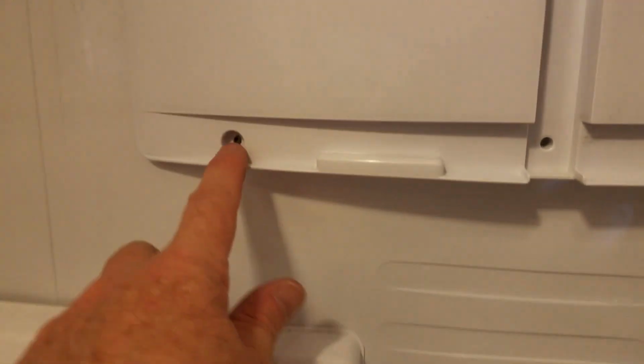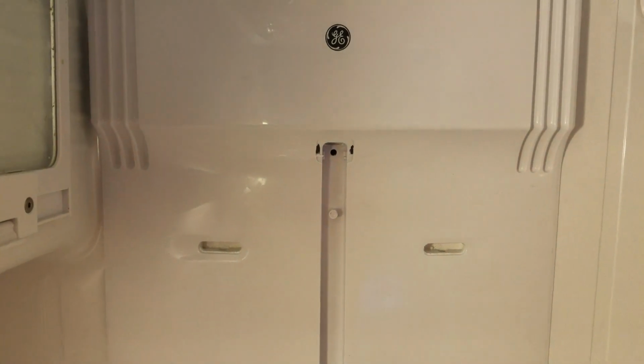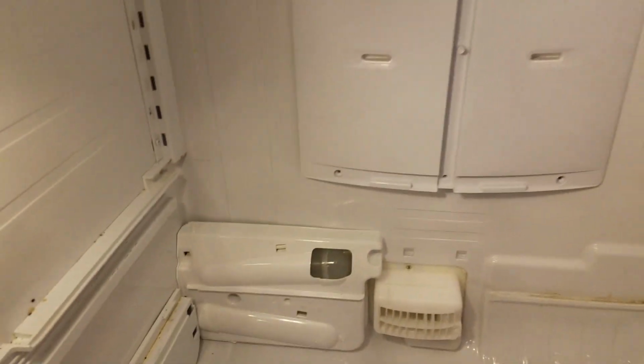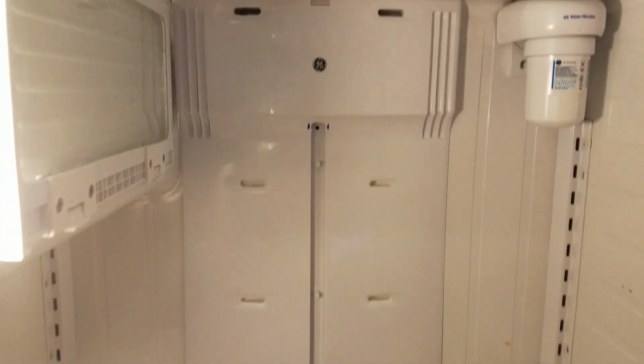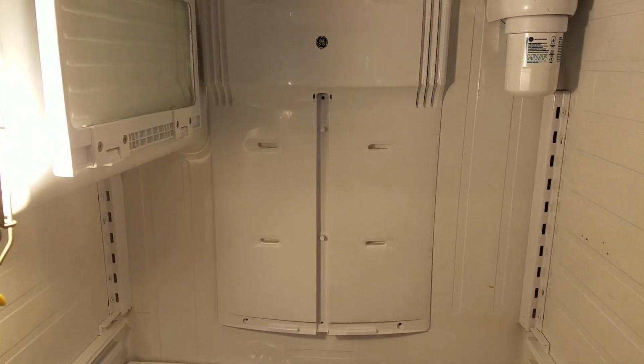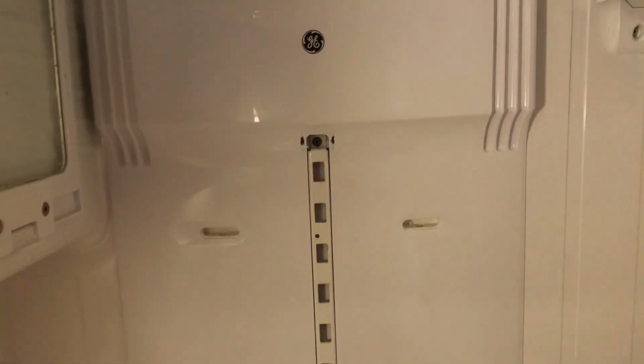So again, we're going to be putting the 3 screws in the 3 holes in the bottom and one up here. And then we will be cleaning out. It's a good opportunity to go ahead and clean out the fridge, so get all the gook out of here and clean all the drawers and everything, and then turn the power on, and you shouldn't have any more problems with ice buildup. Okay, so all the screws are back in place.